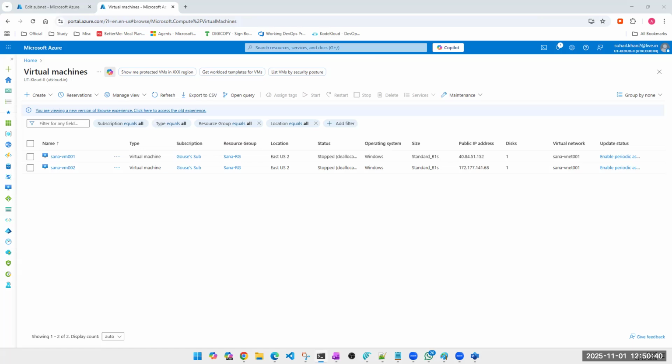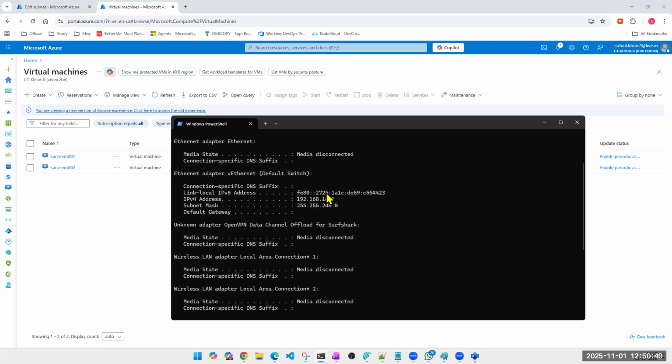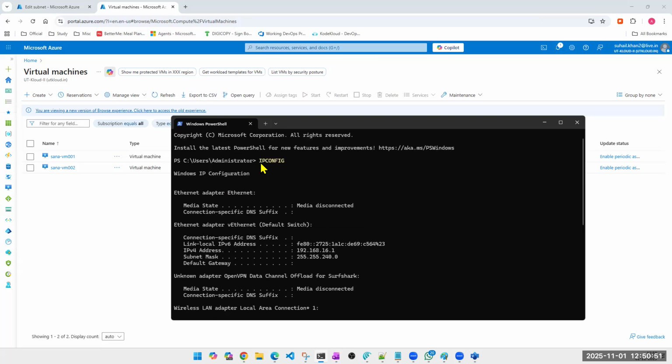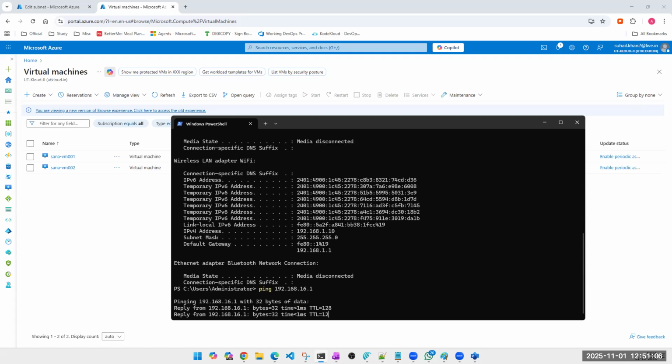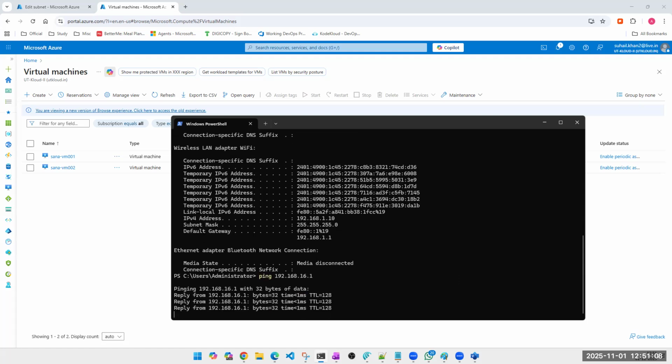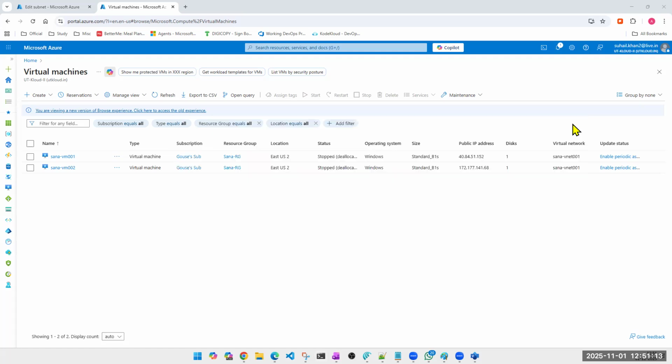No. Let's see that. This is my local computer. By the way, in Windows, it works with small caps or caps or anything. Linux is very case sensitive. My IP is 192.168.16.1. Ping. What's happening? It is pinging. Your local IP will always ping. You don't have to do anything. It's your local address. It will always ping.